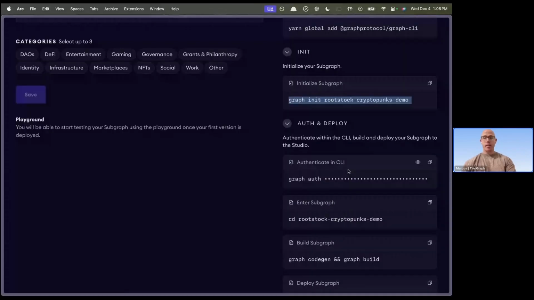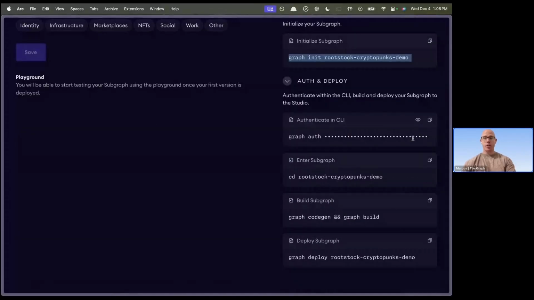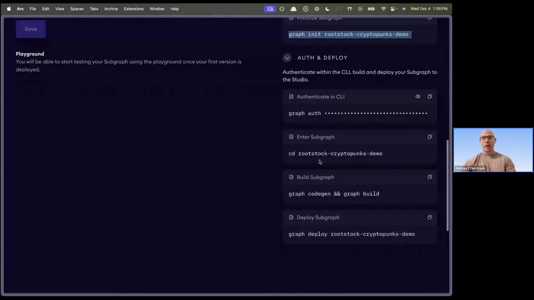And this authentication key is what you're going to want to have dropped into your terminal. I'm not going to do that because I'm already authenticated, and I don't like to show plain text keys in the live workshop. So my computer is authenticated to this dashboard and my crypto wallet, so I don't have to do that again. And then I'm just going to go ahead and go right back down.